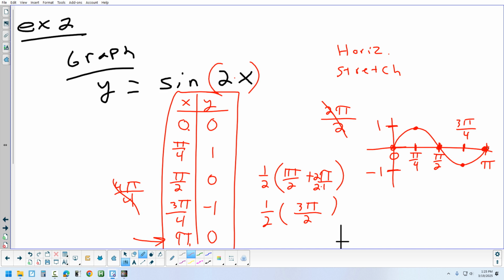Okay. Did that graph stretch or did that graph compress? Compressed. Right? Normally, how far do you have to go to get a full cycle in? You normally have to go all the way to 2 pi. We got a full cycle in by just going to pi. So it compressed it in half. Would that be a higher or lower pitch if it compressed? Higher. It's a higher pitch sound. Okay. Any question on that one?